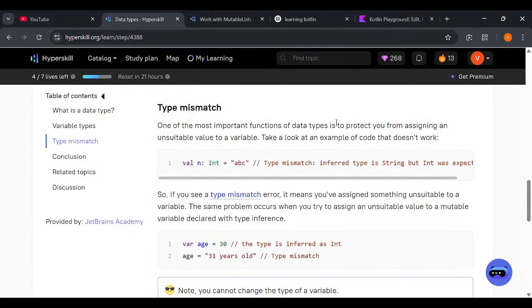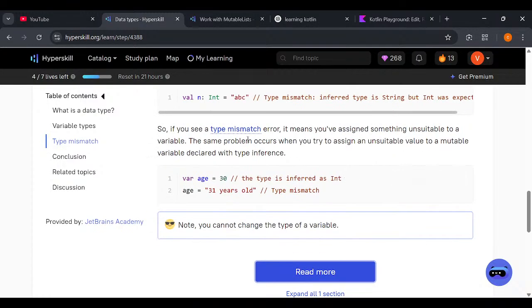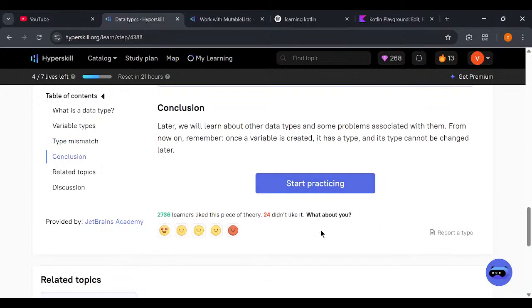Type mismatch. One of the most important functions of data types is to protect you from assigning an unsuitable value to a variable.